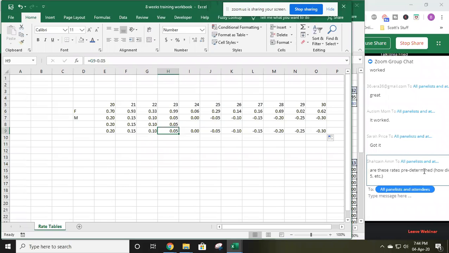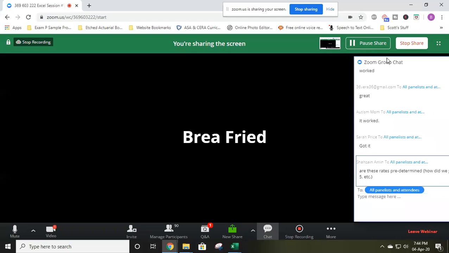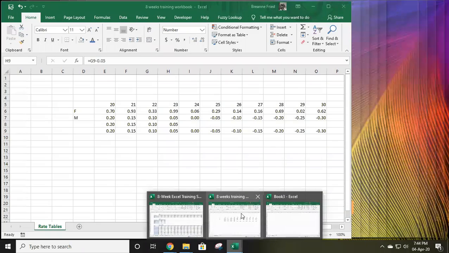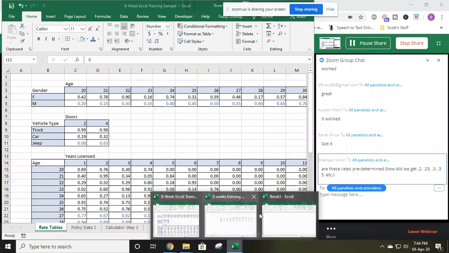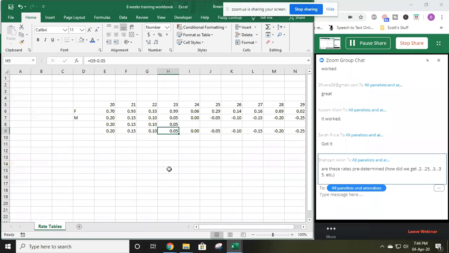Are these rates predetermined? Basically, these are not random numbers.